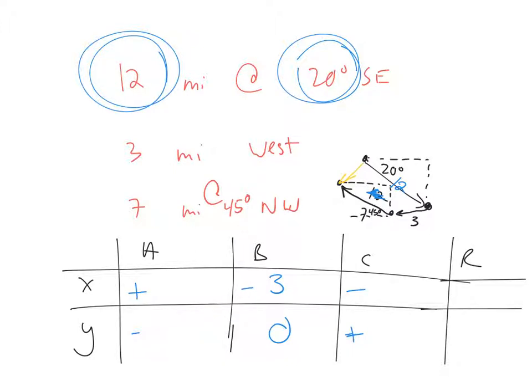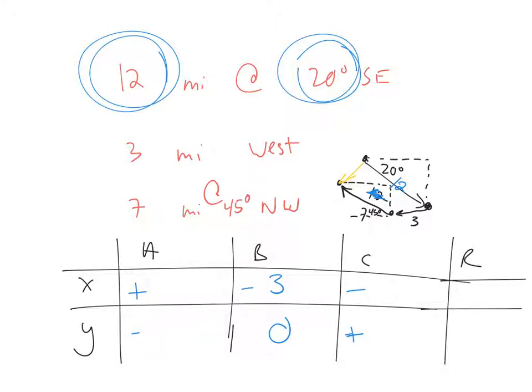Now all you have to do is use that same formula over and over. Vector length, cosine theta for x's. Vector length, sine theta for the y's. I don't need to worry about vector B because it's already done. So what's the vector length for vector A? Physically, what is the length of it? So this is always vector length cosine theta for all of these, and this is vector length sine theta for all of these. Okay, that's what we derived in the 4142 notes.